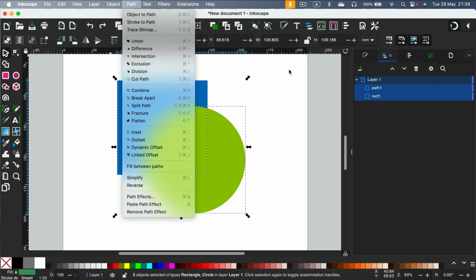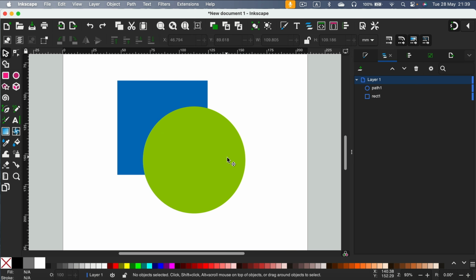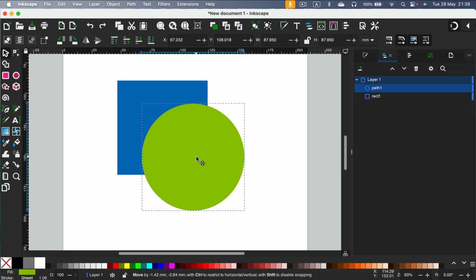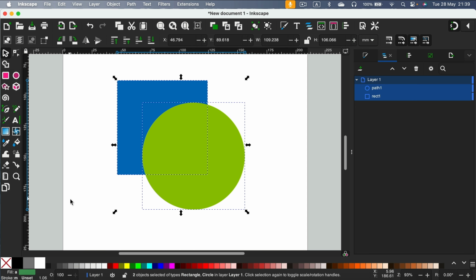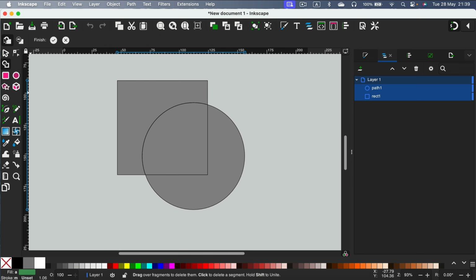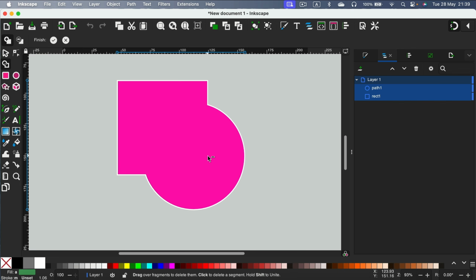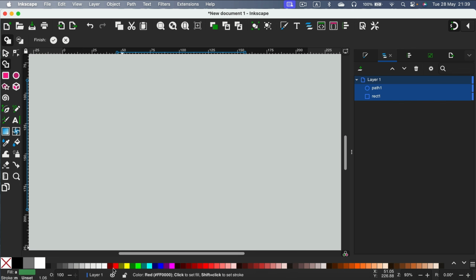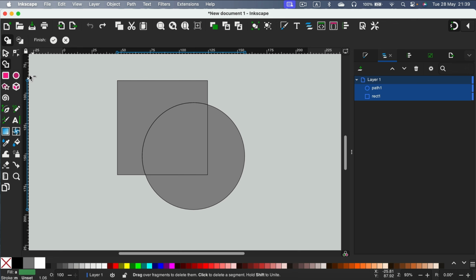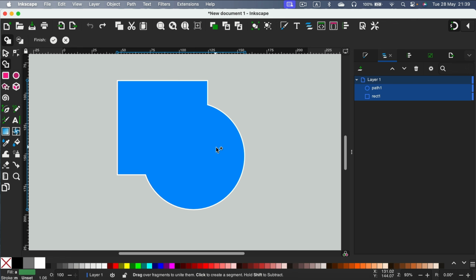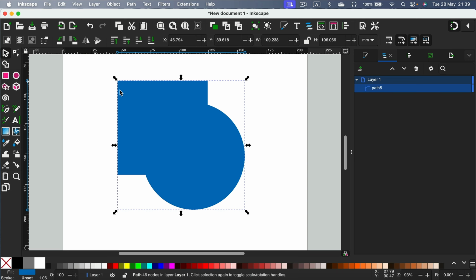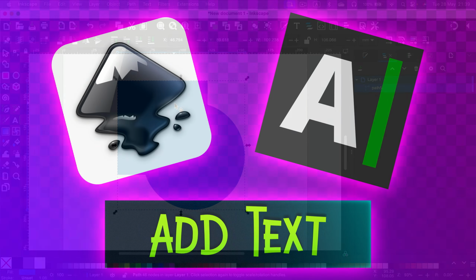Keep in mind, nowadays with the shape builder tool we have alternative options. If you select both shapes together, you can grab the shape builder tool from the tool panel, change the mode to add or subtract, and then use that. Let's use the plus mode with adding, and then we can unite this into one shape as well using shape builder.